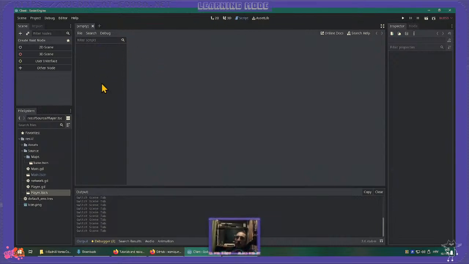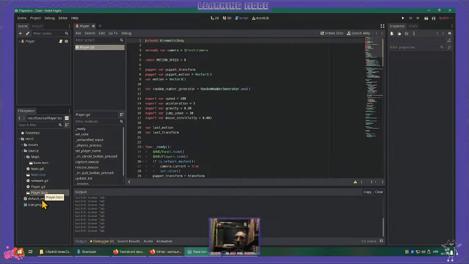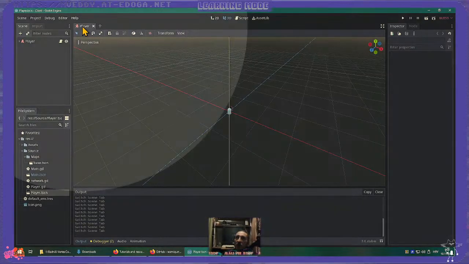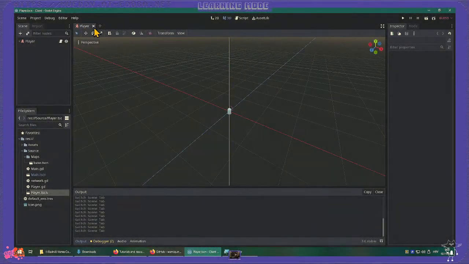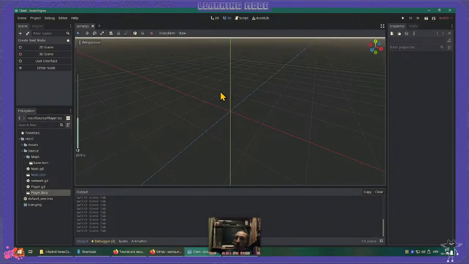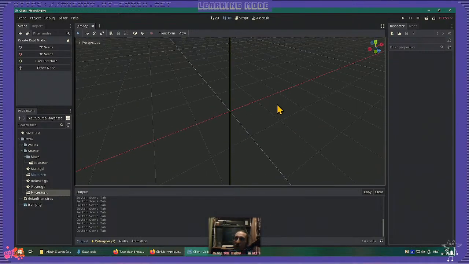Okay, so the script, that's the handler for the opened files. Okay, so if I open back the player scene, now there is only one tab. It's not showing that empty tab. If I close this scene, I'm back to empty tab, which allows me viewing some generic 3D space in the scene.